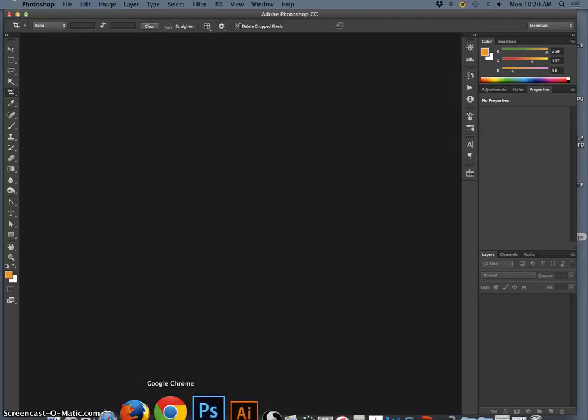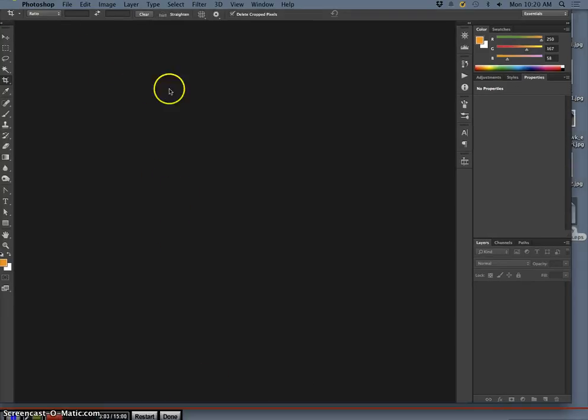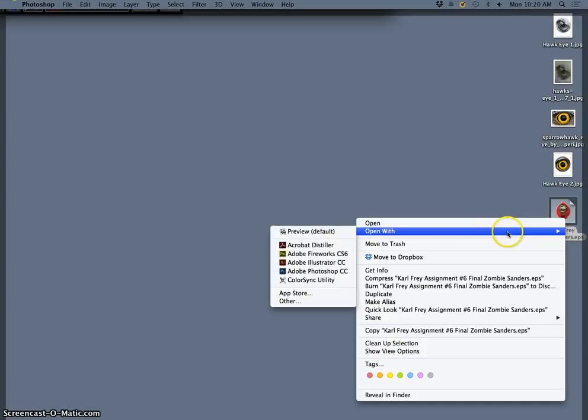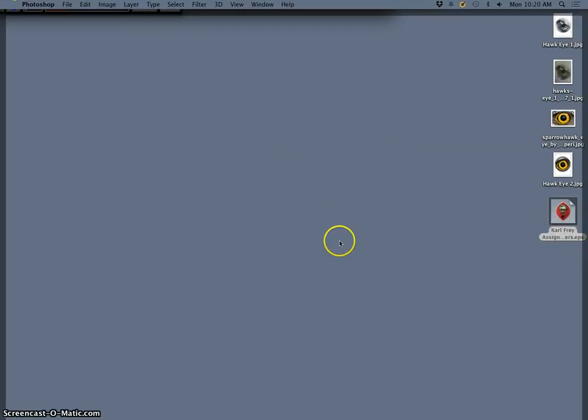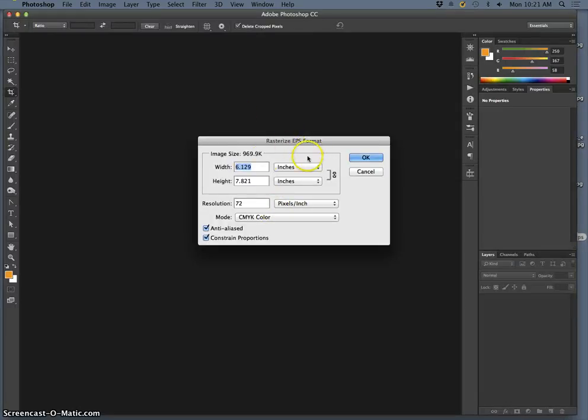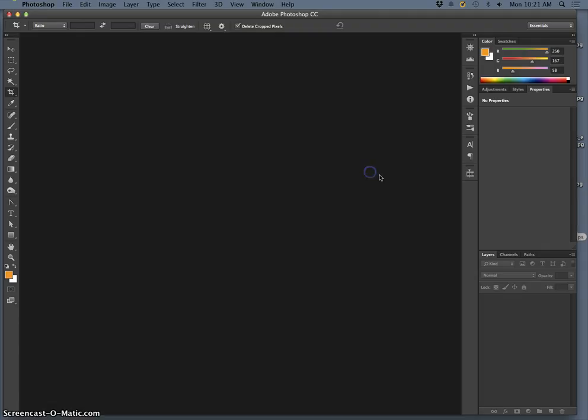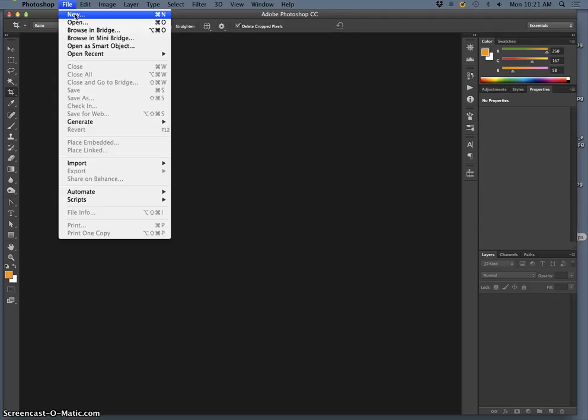I open up Photoshop, and instead of opening my EPS with Photoshop, which will then ask me this before I can do anything, it forces me to rasterize it, and I don't want it to do that, especially because I don't want it in CMYK mode, though I could change that. Because a vector can make any raster size you want, but I'd rather see it before I have to make those decisions, and I don't want to lock it into one proportion.